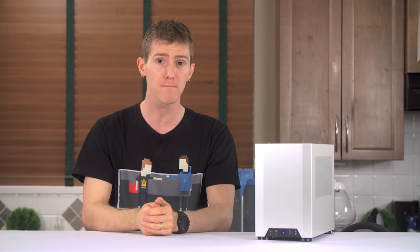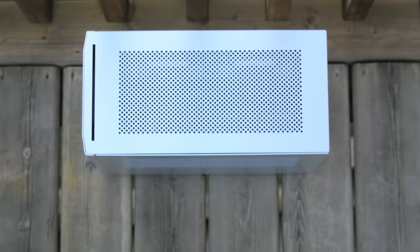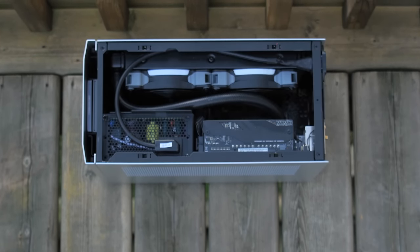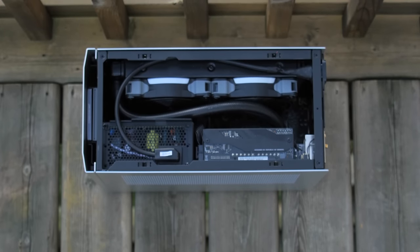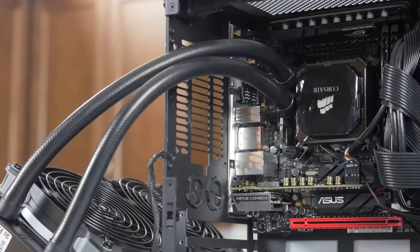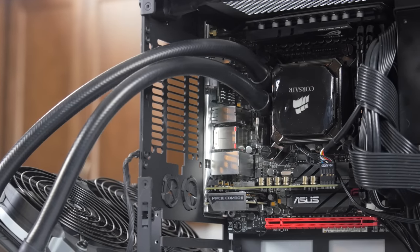Also over here is the intake for your power supply, which will probably be SFX if you don't want to give up mounting drives or a radiator on the left side, the ability to use a modular power supply, or the ability to install a full-length GPU. Not worth it in my opinion, especially with Silverstone's excellent 600W SFX power supply as an option, where you don't have to make any of those compromises, and you even get a zero RPM mode when it's not under heavy load, making for a very quiet little system.